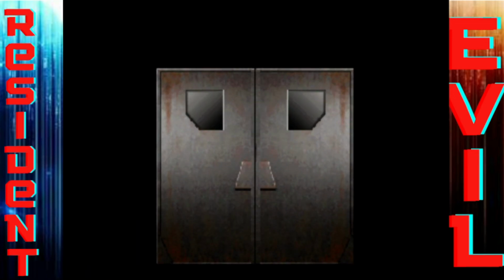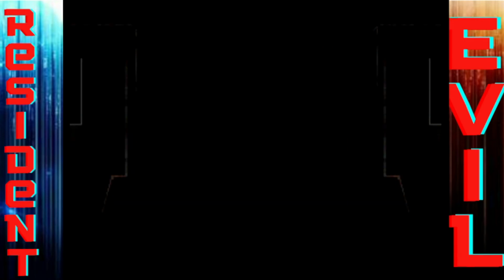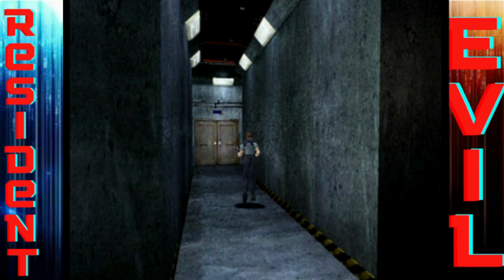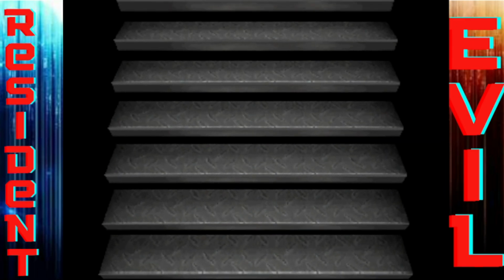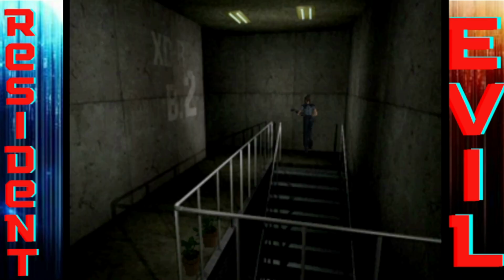Alright, so now I believe we head back upstairs. Yeah, we do. Okay. Yeah, we're gonna head back upstairs. And then into this room over here to the left. Now, before going into the room, we'll run all the way down to the end. And there will be the last mode disc.